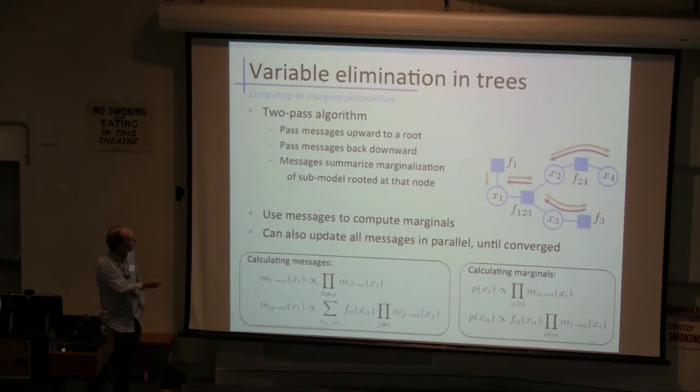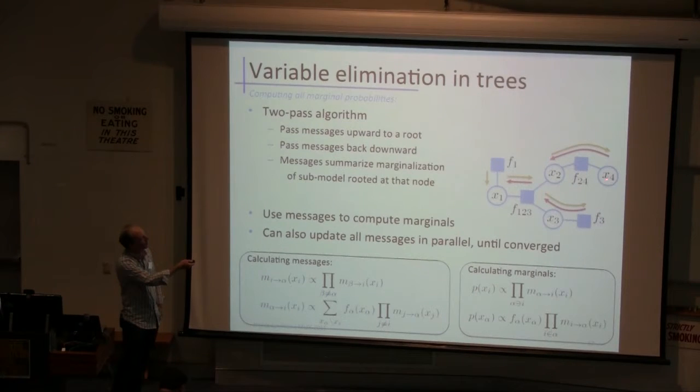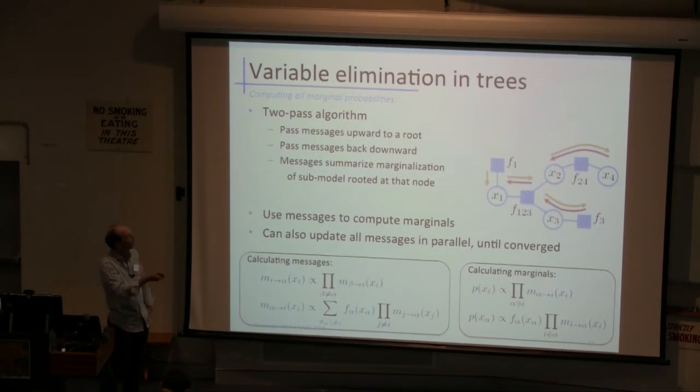So once you've observed that this procedure is just a calculation of messages in a self-referential way, where a message from i to its neighbor alpha just depends on all of the neighbors of i except for alpha, you can observe that you can actually calculate this in a way that doesn't depend on this tree ordering anymore. Although we derived this by eliminating from the leaves down to the root and then back outward, we can actually just update all of these in a parallel fashion where each message depends on the previously computed messages from the neighbors.